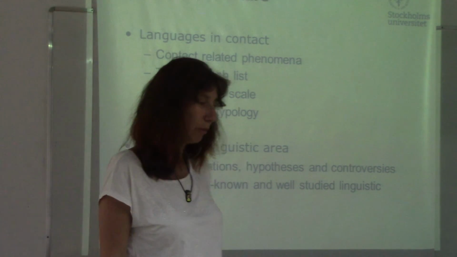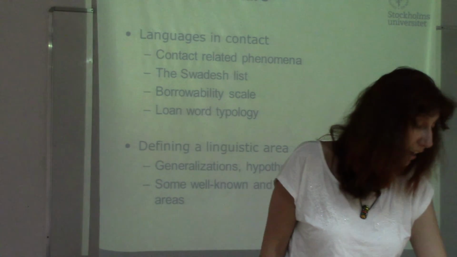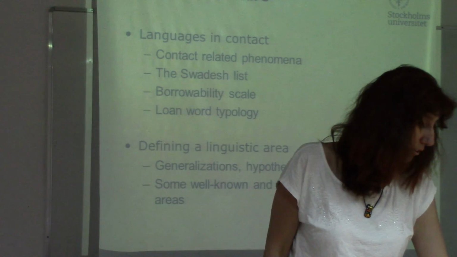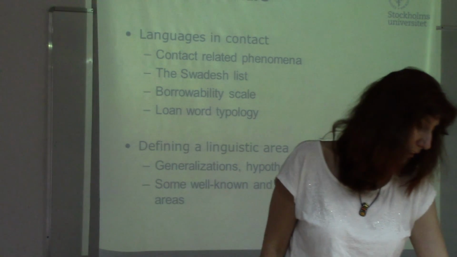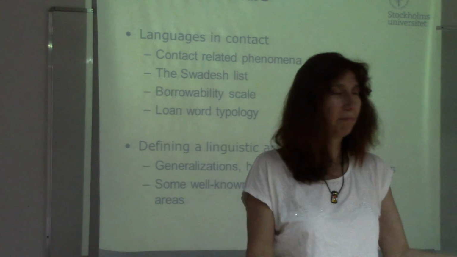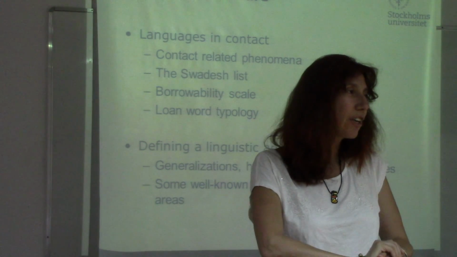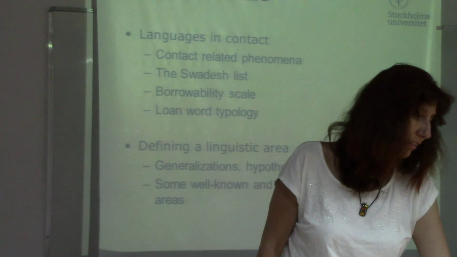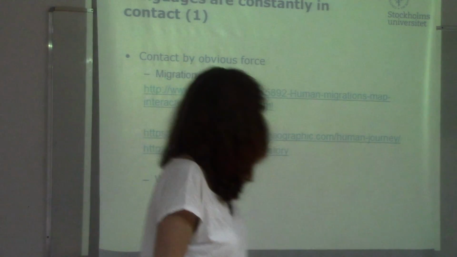And then I'll show two linguistic areas that are well studied, and talk about what makes them look like areas, and what the problems are when you define an area, what people have done with that, and I'll end with a global view of which areas we know in the world, even if a lot of them are contested for various reasons.